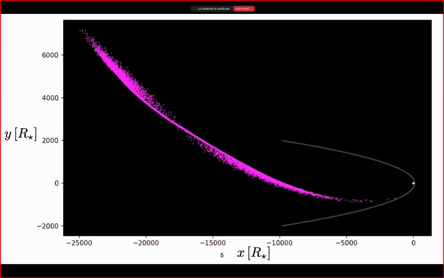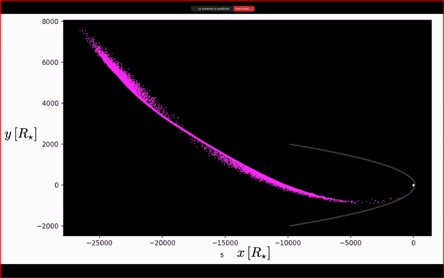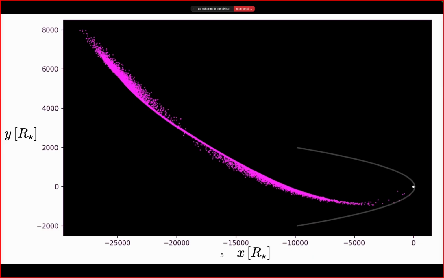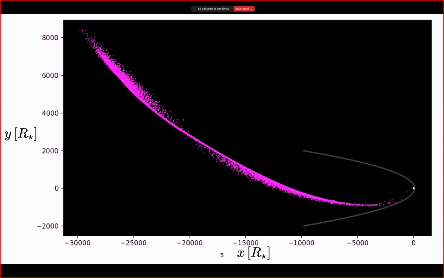And this is a problem because in a particle-based hydrodynamic simulation, the resolution is set for each particle taking a circle that contains a few tenths of the neighbors. And so you can see that here the resolution is bigger than the local size of the stream, and that will affect the evolution. There will be numerical errors.